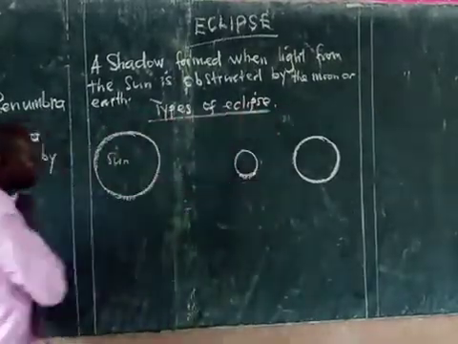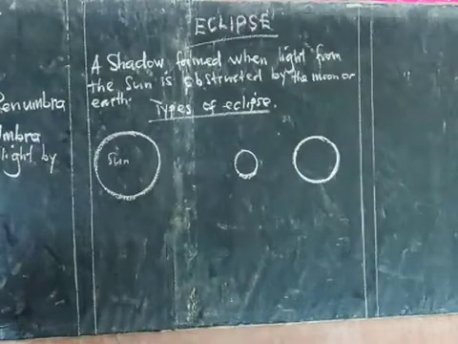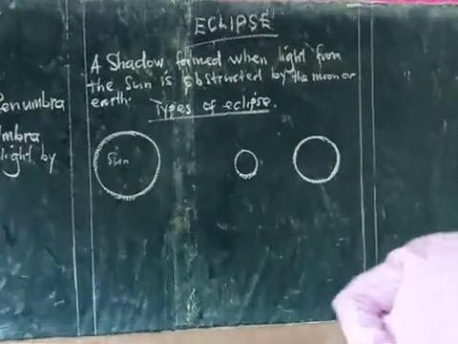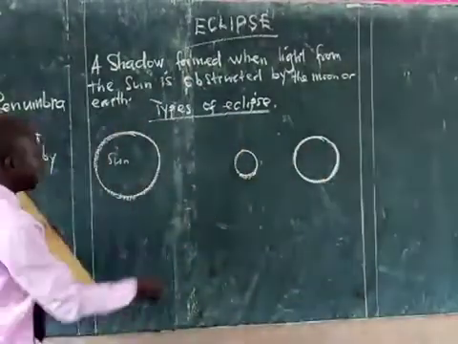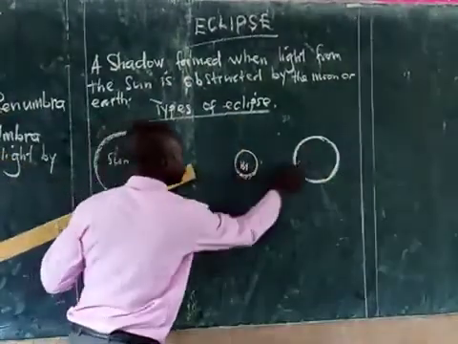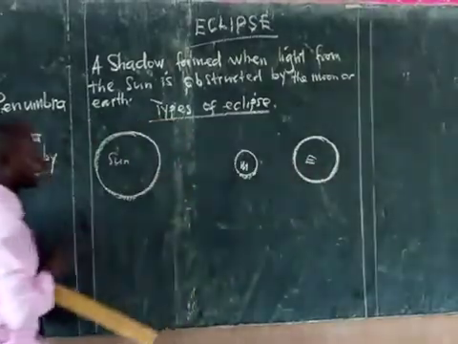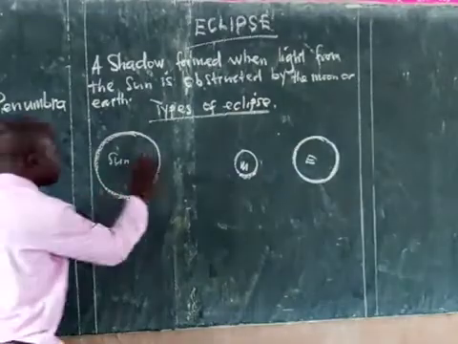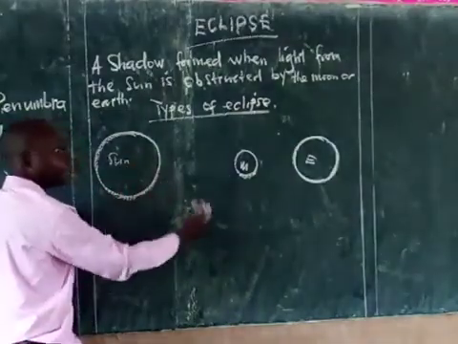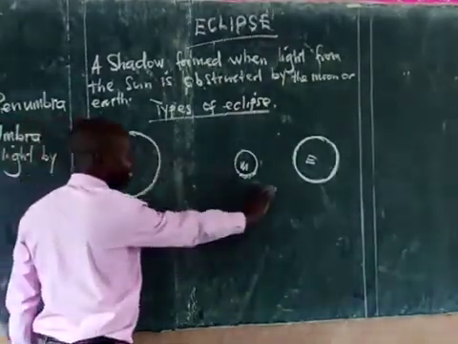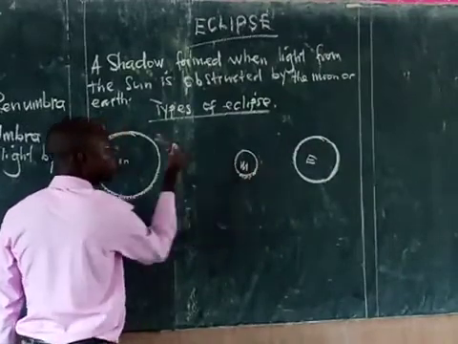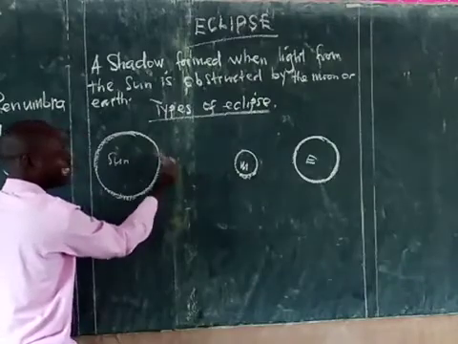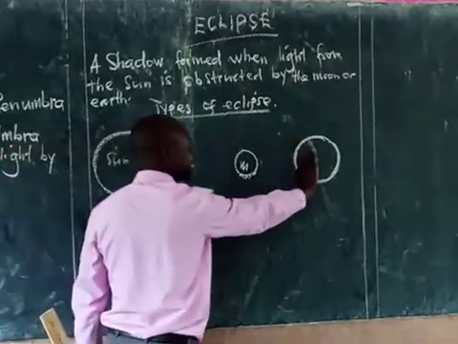Yes. So this is the first one we did. You need to know that whereas we are talking about these types of eclipse, this is the alignment. My moon is here. My earth is here. My sun is there. I want you to look at that. Light has to come from the sun. But if the three are aligned that way and the moon has blocked this light coming from the sun, we're going to see darkness that side.